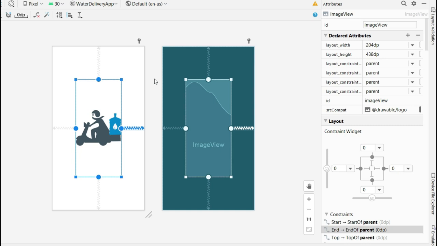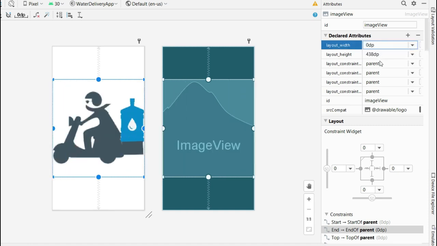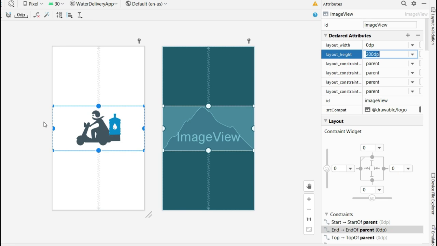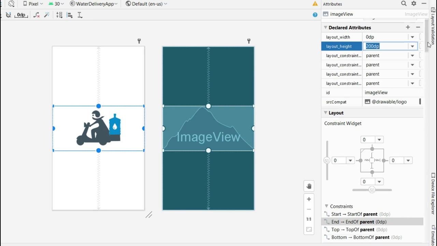For this we will have to set its aspect ratio. From the width, select 0 dp to match the constraints and set the height as 200 dp. Now it will expand according to the screen while keeping the aspect ratio.